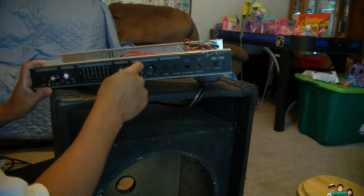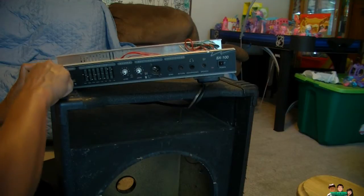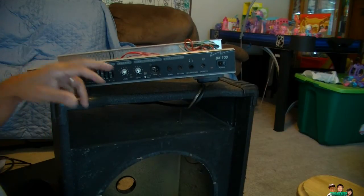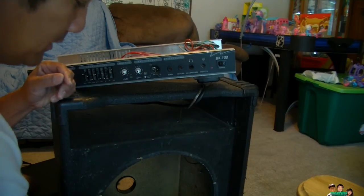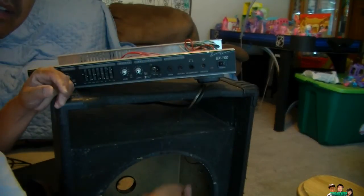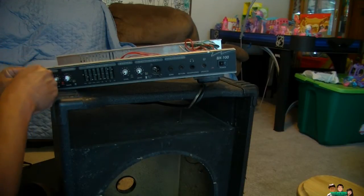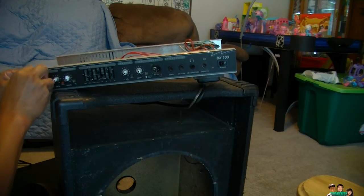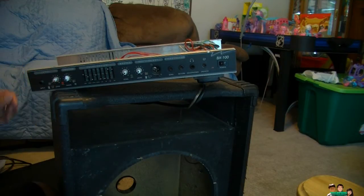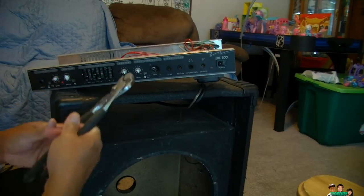That's weird. I don't know why you have this thing there. Anyway, I got this used, probably the old owner put that thing there. Anyway, I'm gonna put this in under the speaker cabinet. Let's set this up. I don't have a wrench that fits the size, so I'm just going to use a plier.